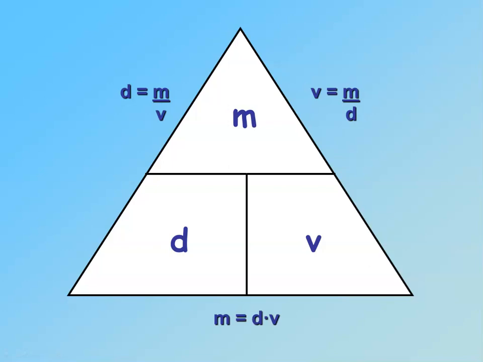You've probably seen this before as well. If you prefer this for algebra, you might want to write this down. DC, Maryland, Virginia, Department of Motor Vehicles. Hide the one that you're looking for, and that shows you the relationship between the other two. So when you hide D, you see M is over V. When you hide V, you see M is over D. And when you hide M, you see that D and V are in the same row together, so they're being multiplied.